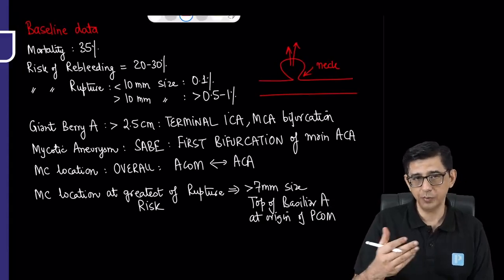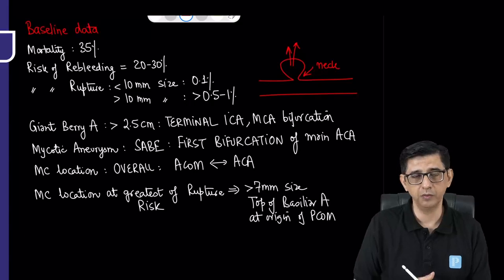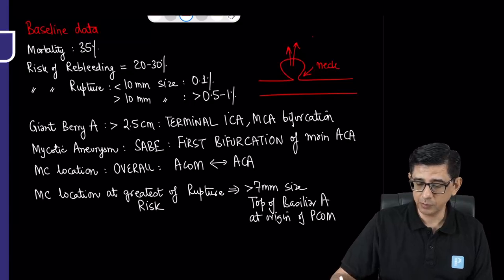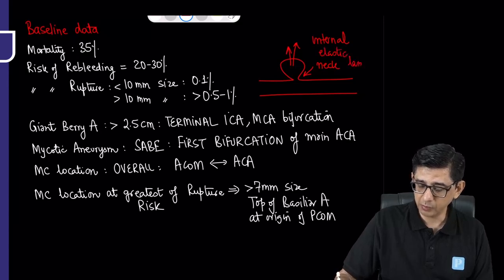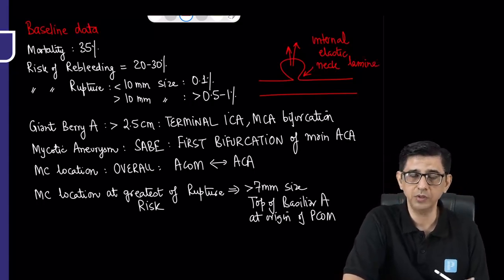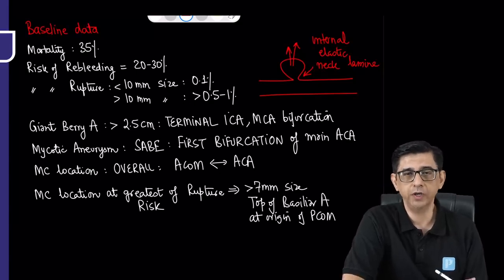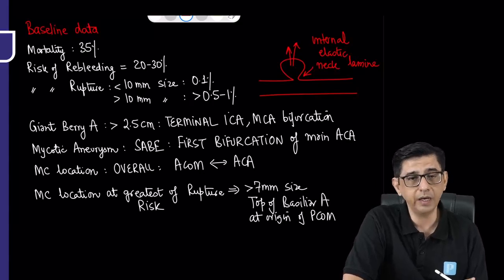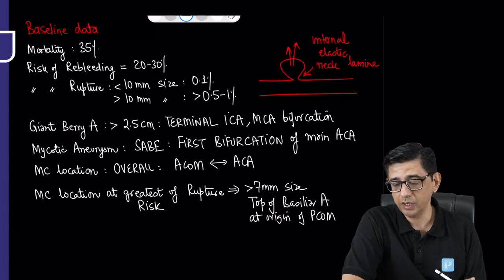And obviously, two options can come from general medicine. One could be the pharmacological intervention for this patient, but then he can ask you from the pathological perspective. And I've sensitized you to this already, that he will ask which layer of the blood vessel is going to be involved in this particular case. Now, you are aware from anatomy and pathology that the layers of blood vessels are tunica intima, media, adventitia, and then we also have the internal elastic lamina and the external elastic lamina.